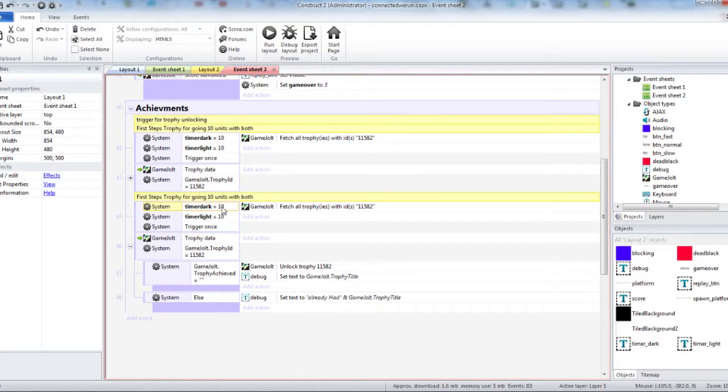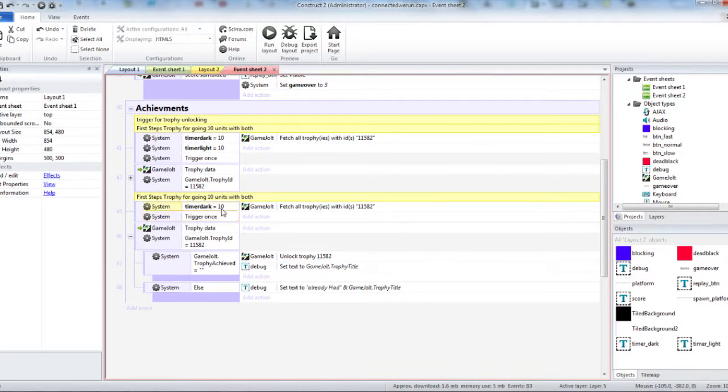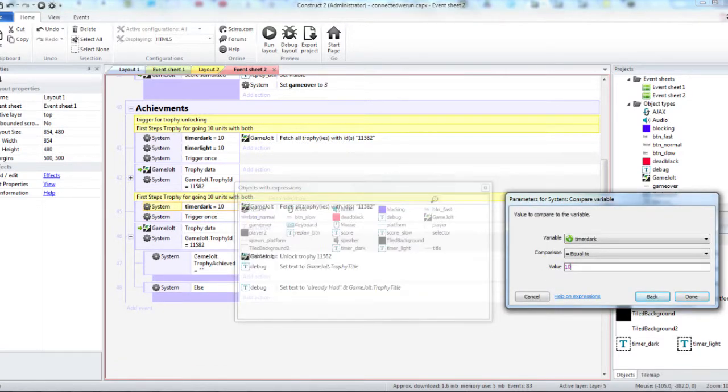I'm going to set this up so it has multiple tiers. So this is just like the first trophy that you'll ever get. It's 10 blocks with both of them, or 10 units with both of them. And then if we say remove timer light and we set this to, I don't know, 50.